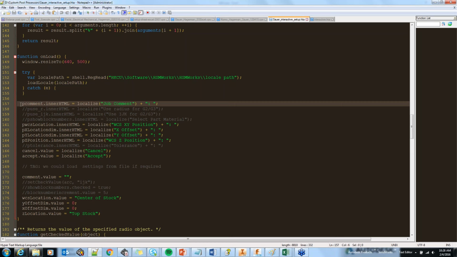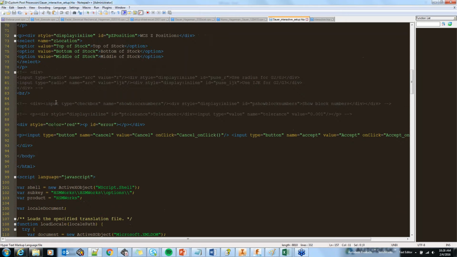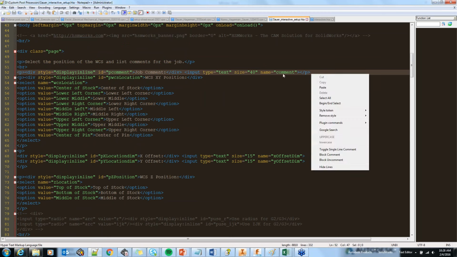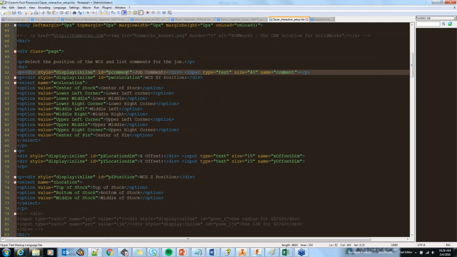And so here I'm creating p-comment. So these p-comment values, if I look up here, is the ID of this label right here that I made, the job comment label. So we're not actually passing it the information of the text yet. It's just writing this basically to that document.